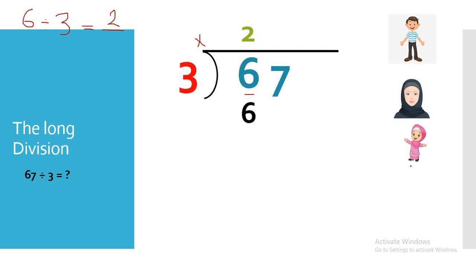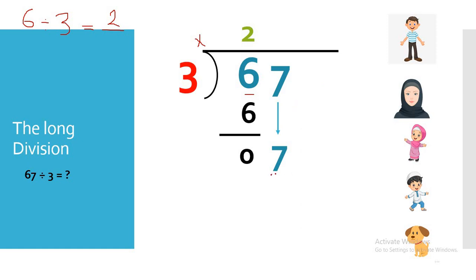Next step, subtract. Subtract the tens. 6 minus 6 equals 0. Next, brother. Brother will help us to bring down. Let's bring down 7. Now, next is Rover. Rover will tell us to repeat because we bring down a new digit, so we have to repeat again. So the next step is to divide.